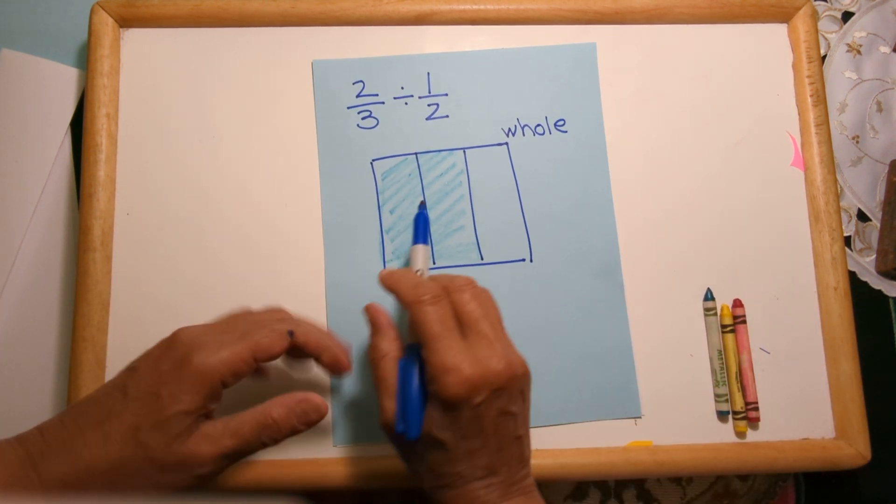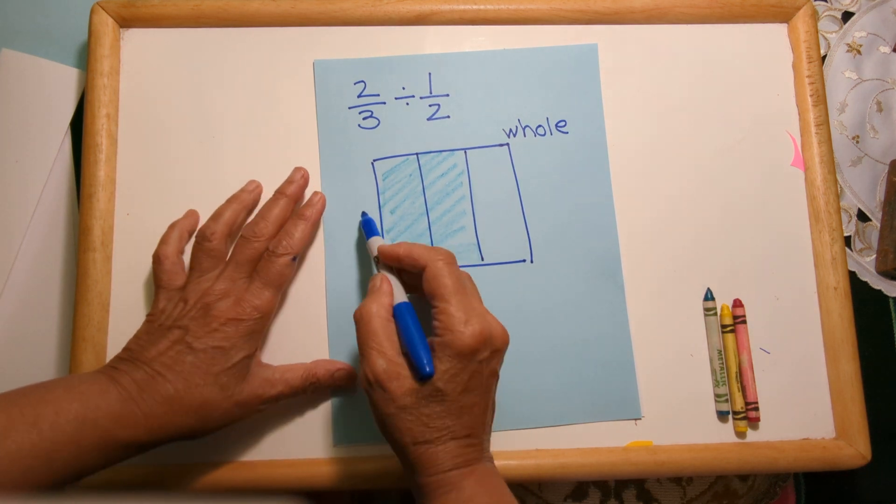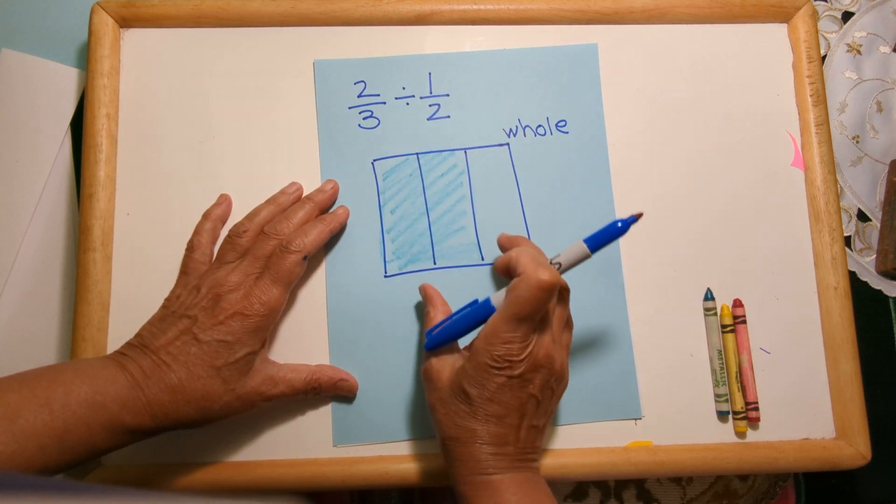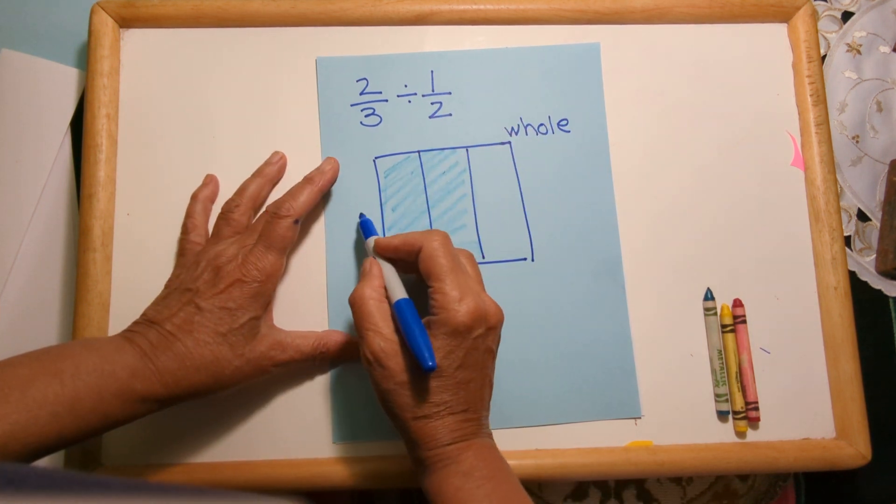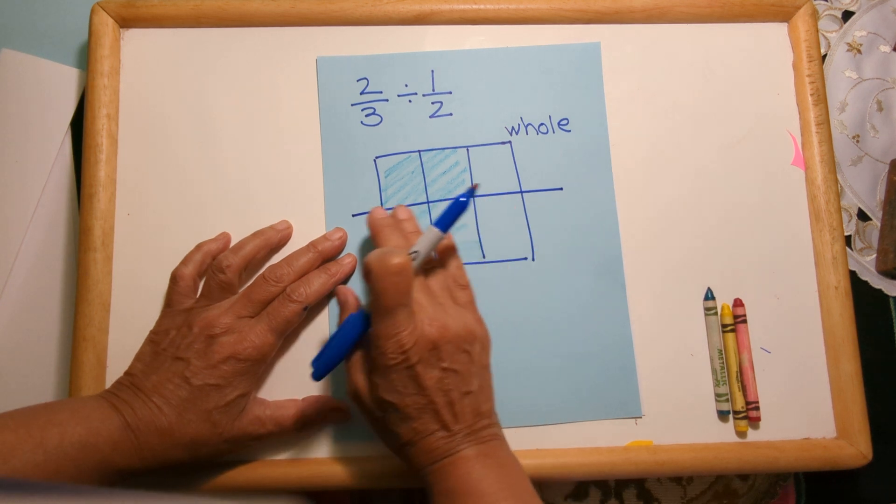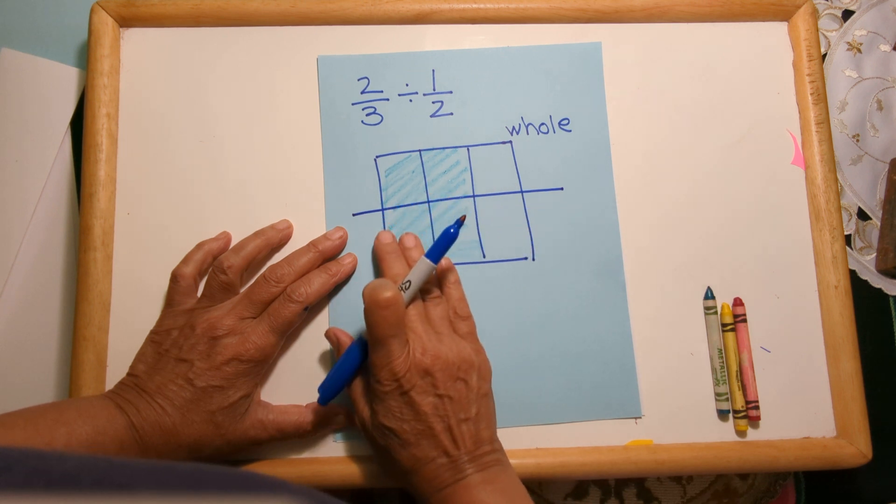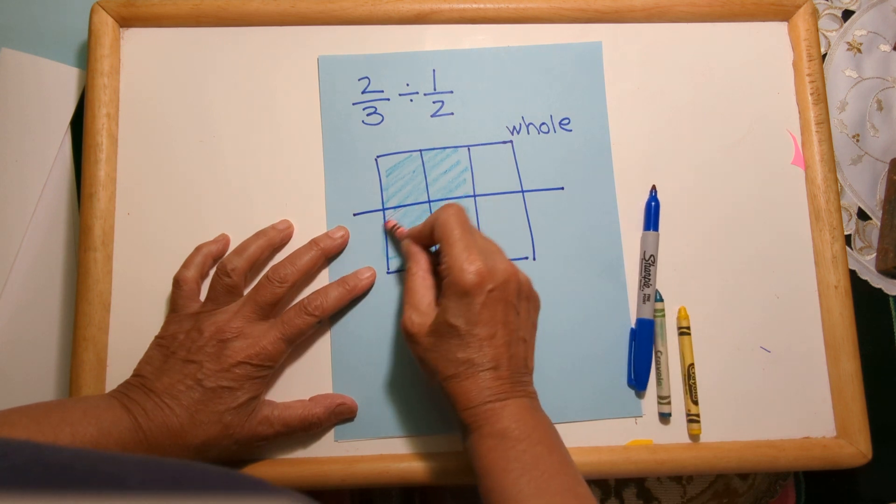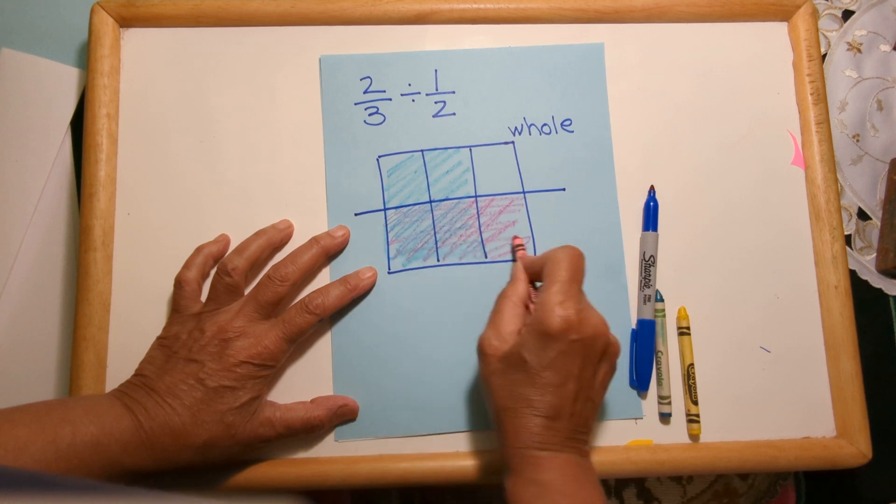Okay, now I want to find how many one-halves fit into two-thirds, so I'm going to look at one-half. Whereas I made columns here, I'm going to make my one-half into rows that way I can see how one overlays on top of the other. So here, after I've drawn a horizontal line, the lower part of this is one-half, so I'm going to color that in so I don't get confused.